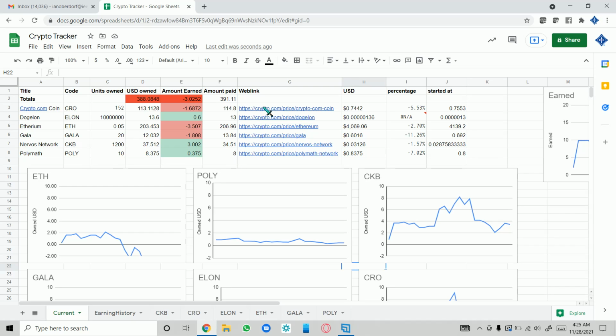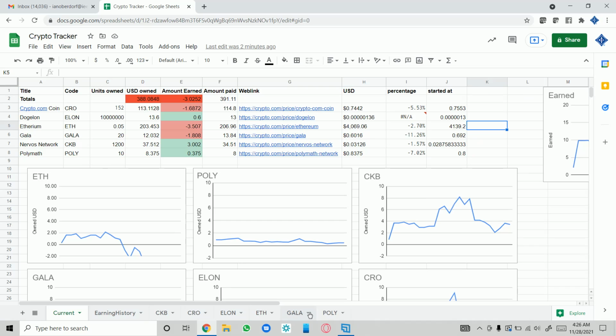So this is kind of something else. Web link. This is very important. This is the link to find the facts live. So this actually takes me to crypto.com. Now, why is this important? Why do I need it? Well, one, I could just click on it and go see the lifetime facts. But two, it is required to get this and this. So these two numbers. In order to get all of this, I actually had to collect this from that web link. And that's something I'm about to show you how to do here in a bit.